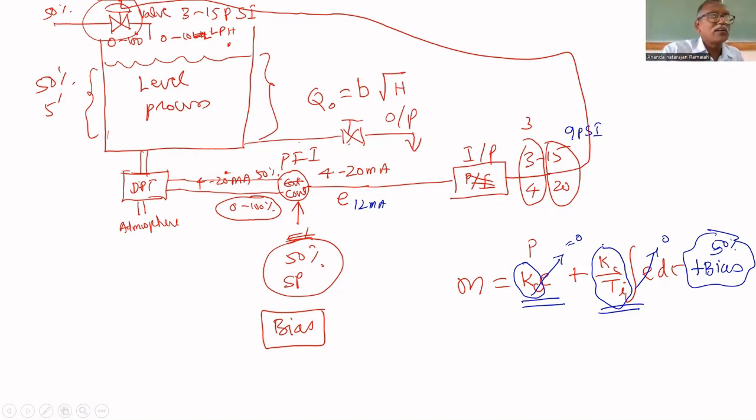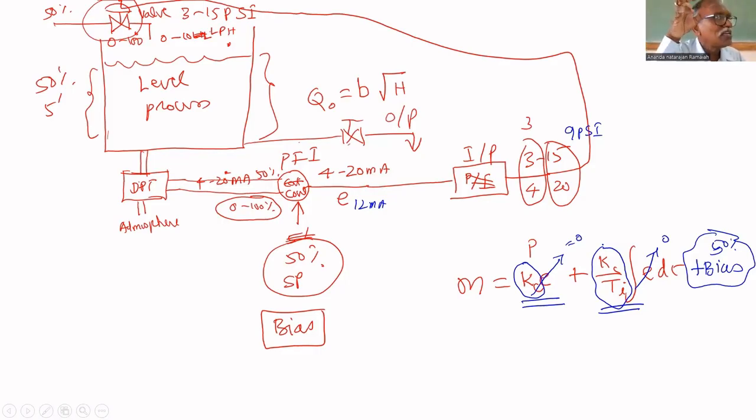Tomorrow, I am going to drive a new car. Whether I have to give the same additional input or different? Different. So it varies from process to process. That's why these constants Kc, Ti we have to calculate depending upon the process. That is called tuning. We have to enter those values correctly. Then only, can I drive a new car like an old car, or an old car like a new car? I cannot. I have to drive as it is.